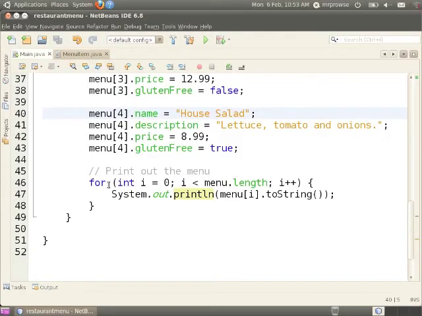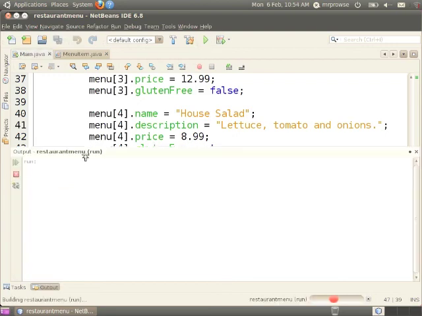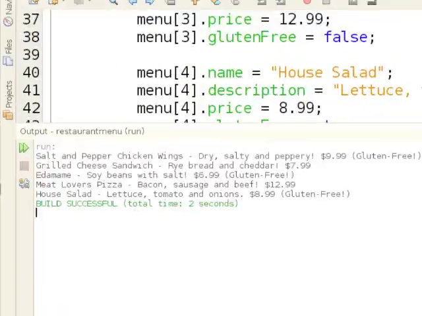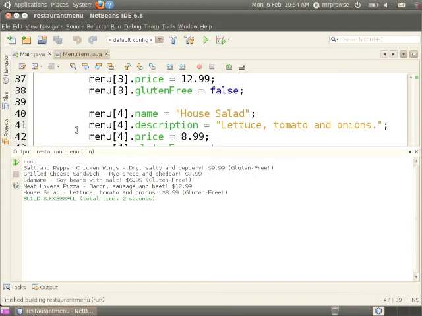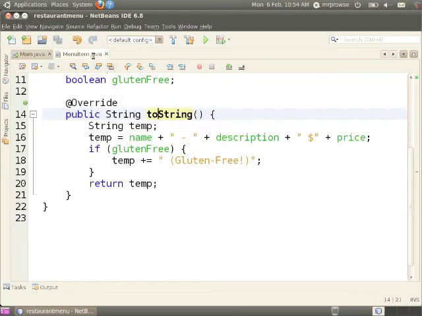And the nice thing about the toString method is that if you ever try to just print an object, the toString method is what you get back as the text. So I don't even need this toString method here at all. I can just print the object, and the object will automatically run its toString method and return that text instead. And you'll see that when we run this, indeed, that's exactly what we get. Okay, so that's how the toString method works. That's how overriding works. You can do it with lots of methods, not just the toString method.